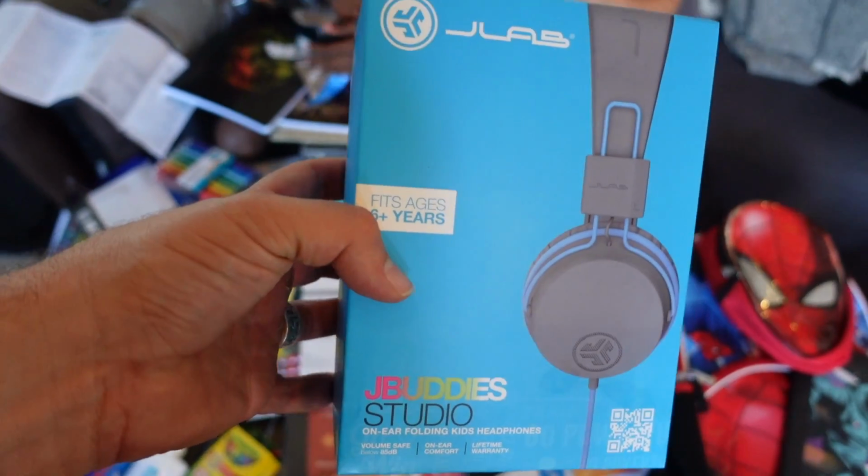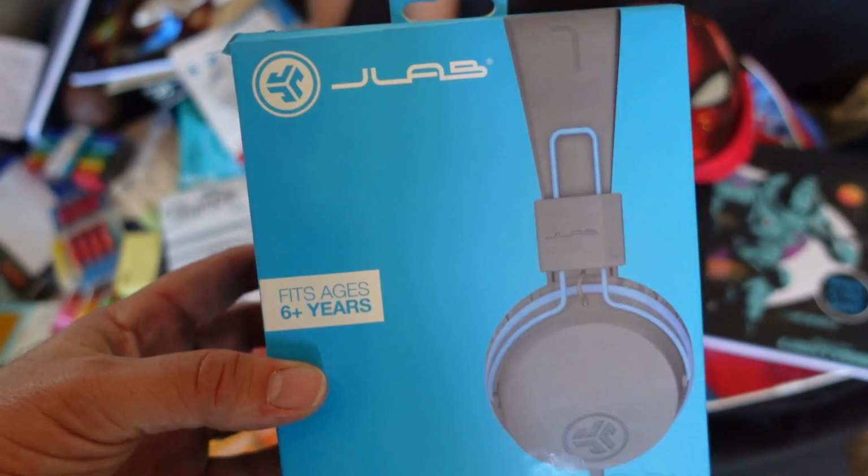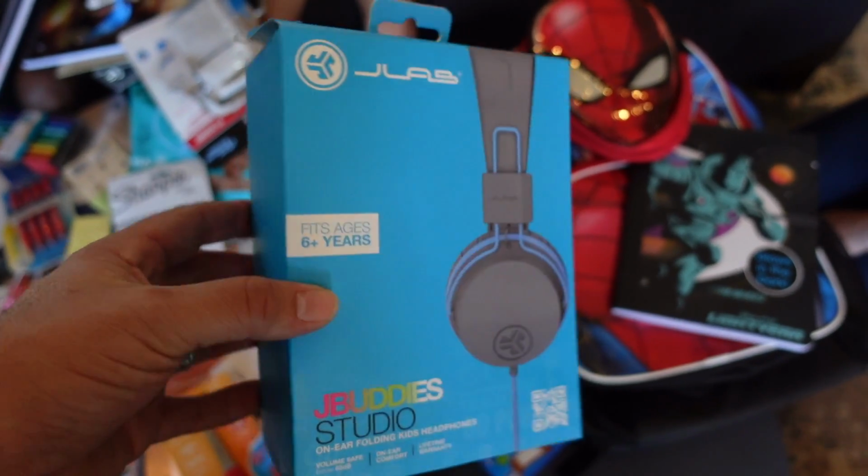Ethan gets to have these over-the-ear headphones this year. They were on his back-to-school list, and literally all the kids are like, hey, why don't I get some of those? I know, we probably will go back and get a few other things because the kids saw and they're like, oh, I really want some of those too. Well, it is the JLabs, and they are super affordable, so I was totally down to. Yeah, I think all the kids can get one this year.